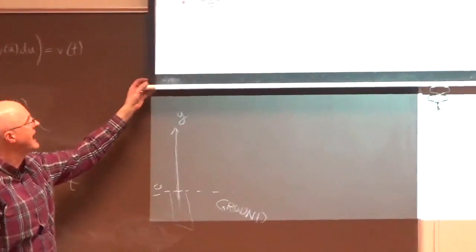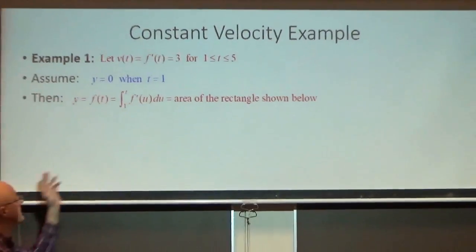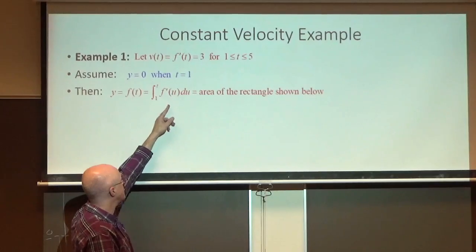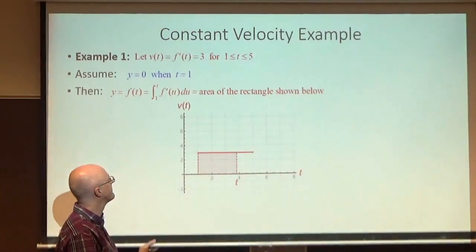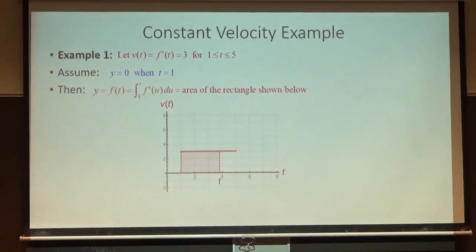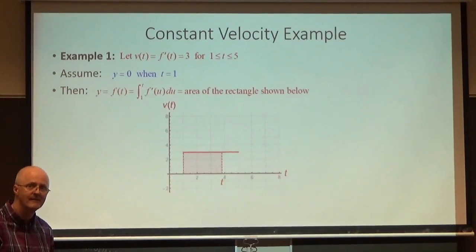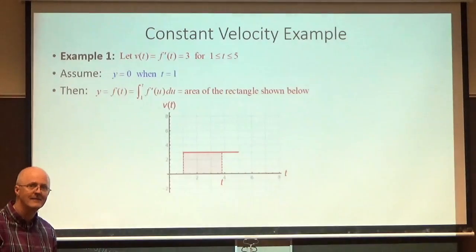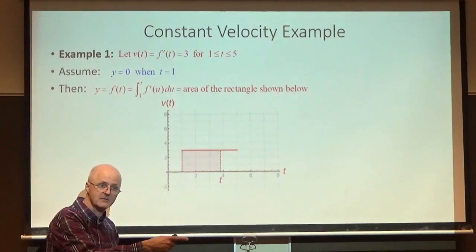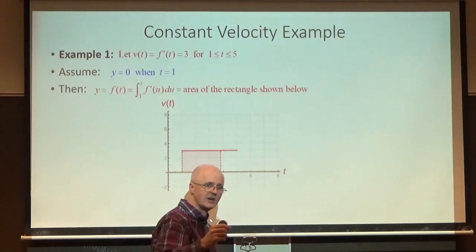Now what can you say? Like I said in the last slide, the definite integral of the derivative, which is the velocity, over the integral from 1 to t, that's going to be the area under the rectangle that's shown below right here. And that will be the position. The area will be the position. Or if you want to think of it as distance traveled, because it is always in one direction, velocity is always positive. It's a positive constant. In fact, this is motion in the positive direction at a constant speed.